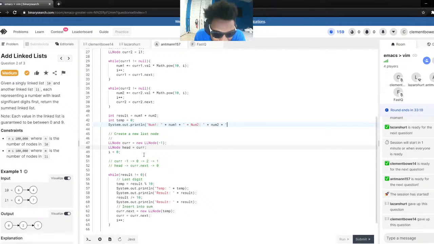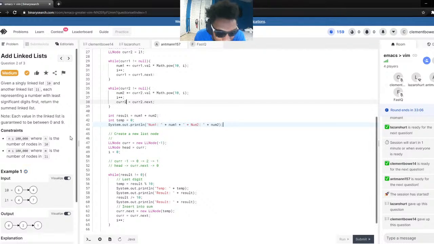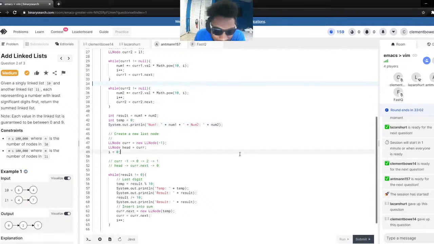Yeah, because oh my gosh, for this problem it goes up to like 10 to the third, 10 to the fourth. Well, no, it stops before 10 to the fourth. Yeah, yeah.